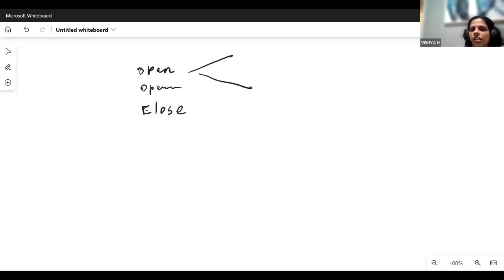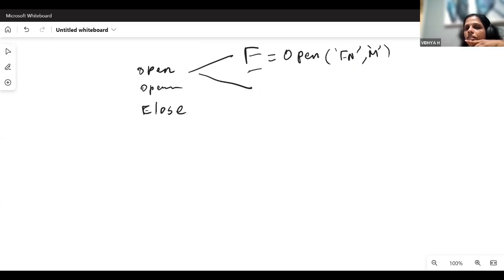Now coming to opening a file, there are 2 ways we can do it. One is using file pointer equal to open, and then we give the file name, then the type of mode. Here we are going to explain what kinds of modes we have and what the frequently used modes are. First we will emphasize the frequently used modes. Here f points to the file object, because the pointer concept is not there for us. So either you say file handle or file object, which is the better word. This object is like a bookmark to refer to our files, and the open command is used to open our files.